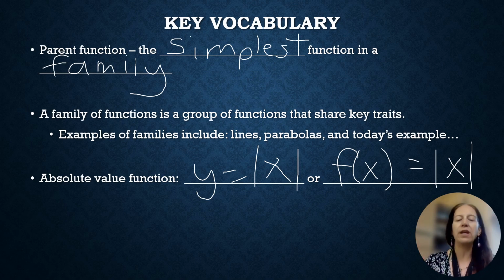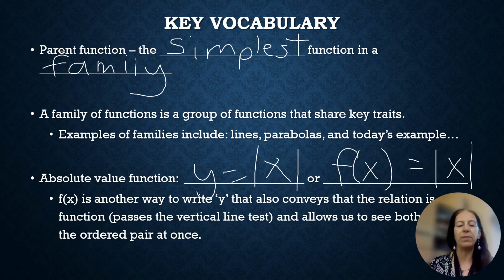Now, if I'm totally honest, absolute value functions don't really turn up in a lot of places. We study them in Algebra 2. After Algebra 2, you will see them occasionally. But one of the things absolute value functions are really good for is that their graph is very, very clear cut. And so when we're studying transformations for the first time, the absolute value graph is going to be one of the easier ones for us to look at. Okay.